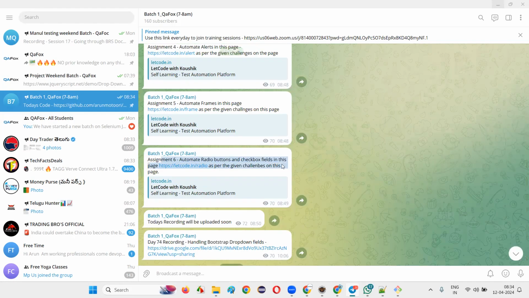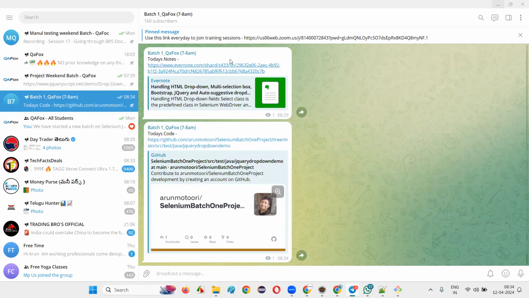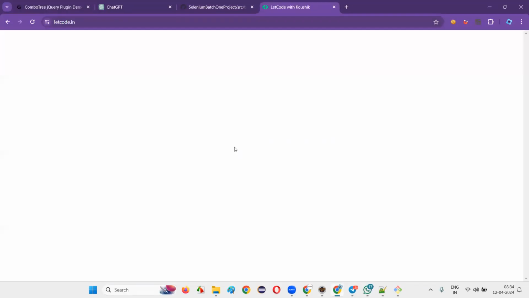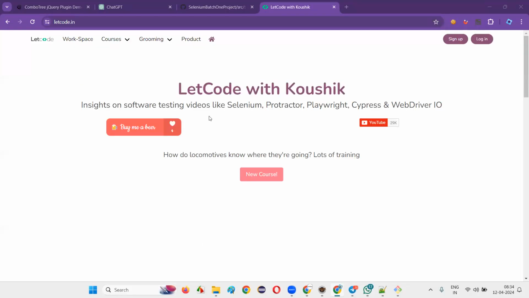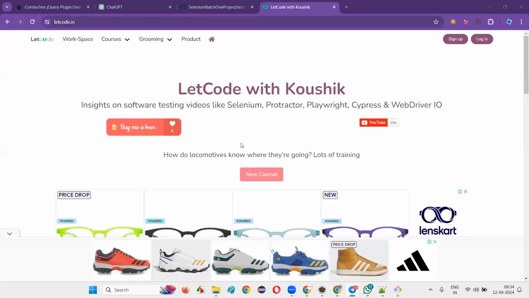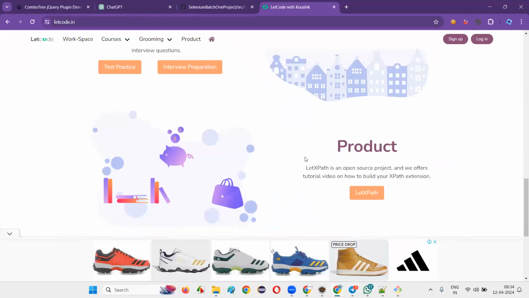Till assignment 6 I have given. Then we'll go for LetCode applications. Automating frames: till automating frames we have given.